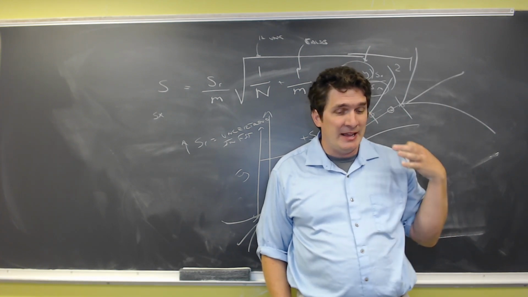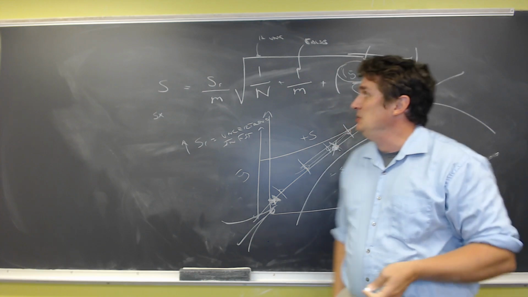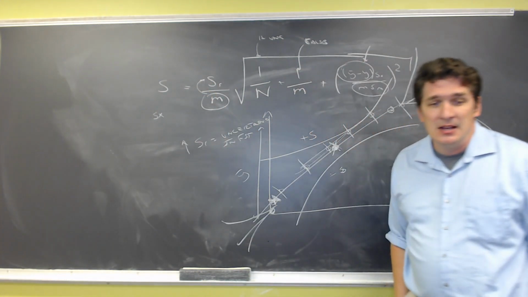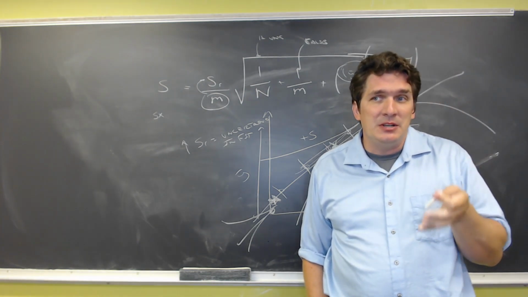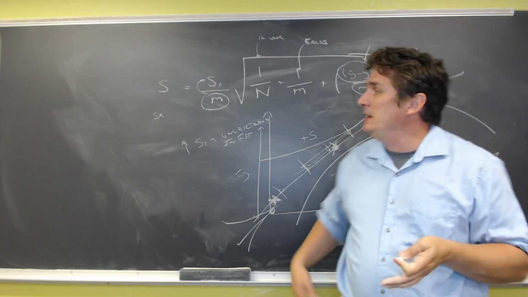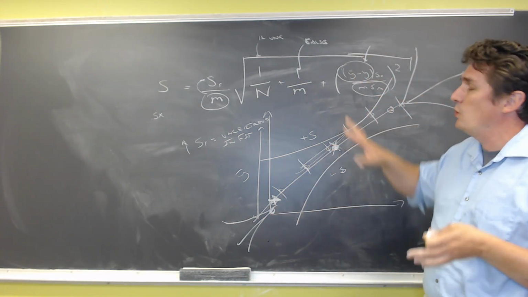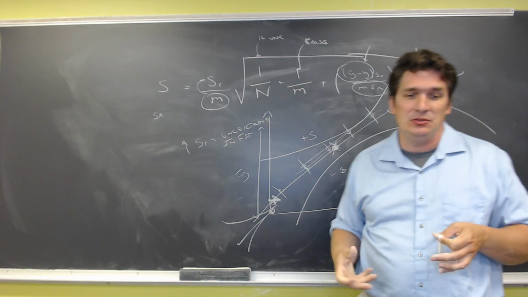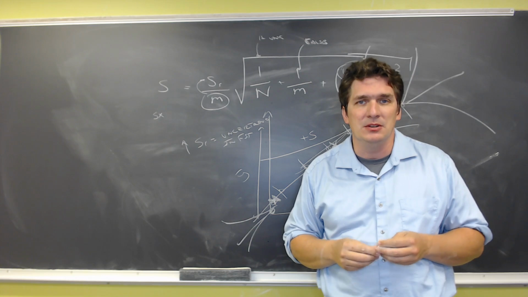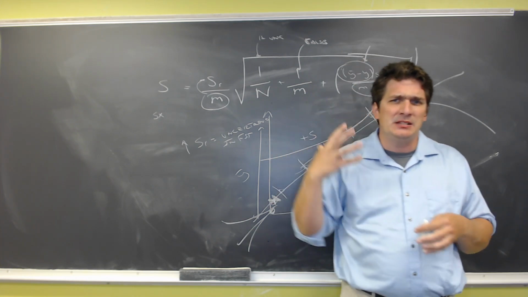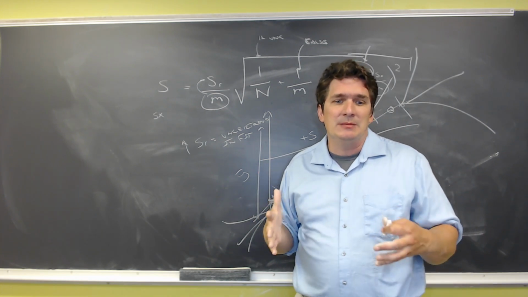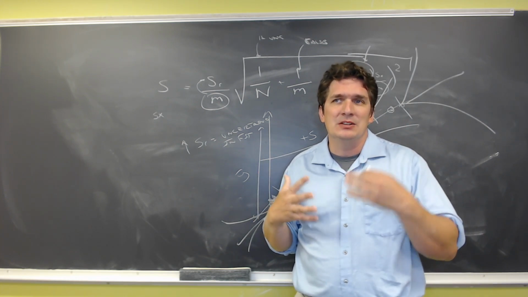So this is a big, nasty formula. A lot of it's just unit conversions. This, again, is just a unit conversion, converting that to the uncertainty in x. But again, there is a big reason for this: it's reflecting, one, the uncertainty in the fit itself, as well as where you're measuring within the curve, versus how much you used to build up that curve, versus how much you actually used to build up your unknowns. So again, I know it's a big nasty formula. I hate entering it in Excel every single time I have to do it, but there is reasoning behind it. There is an intuition behind why the uncertainties grow the way they do.